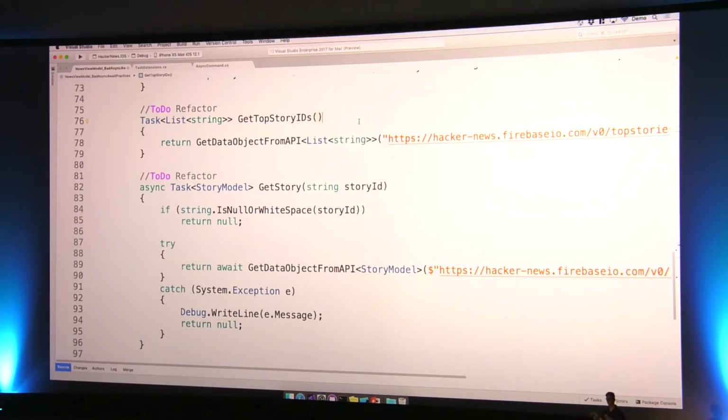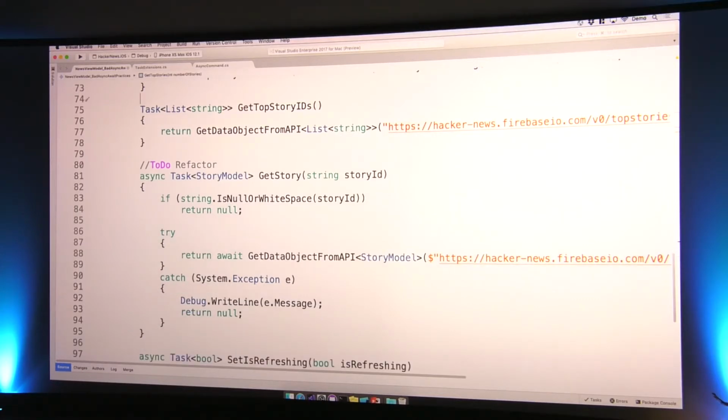So not only do we make our app just a little bit smaller, but it's going to run a little bit faster now, because now we don't have to switch threads to call that GetDataObjectFromApi, and then also switch threads when we come back. So pretty cool refactor there, and I know it looks weird. This one took me a little while to get used to, but now I love it. I think of return await as a code smell too, and so that's why I went through my app and I ripped out return await everywhere.